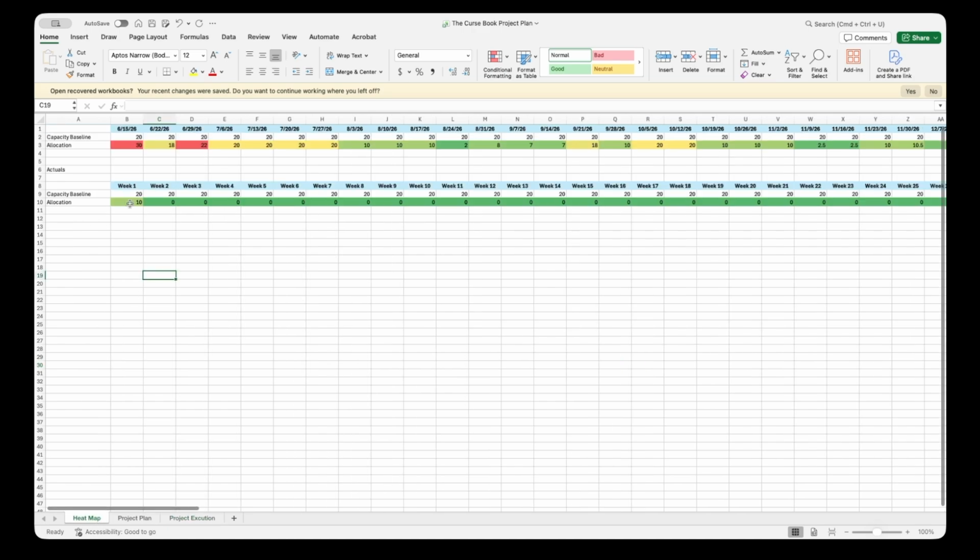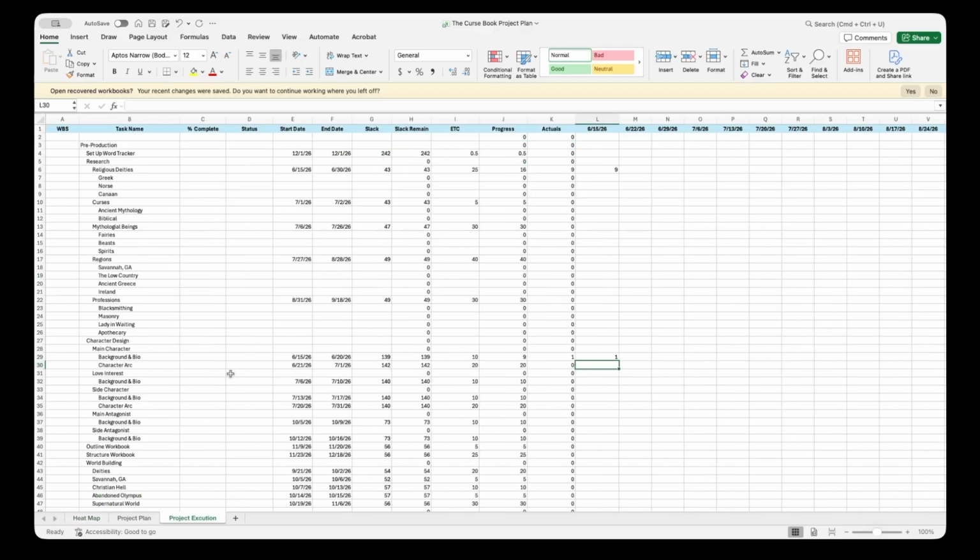And so back to the heat map. So yes, I'm at 10. I am probably going to push some of this work over to the next week. So yes, this is going to help me keep things very organized. I highly recommend doing this for your projects, for when you do your book planning. If anything, it keeps me sane because I am no longer freaking out about all the stuff that I have to do and worrying that I'm behind.